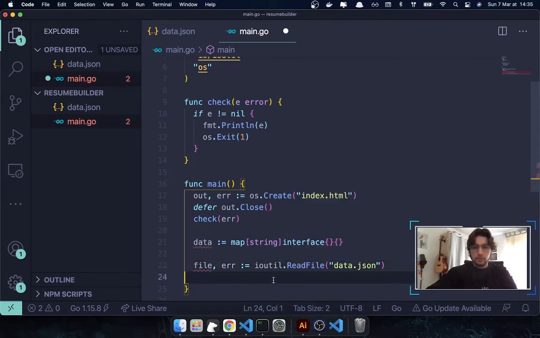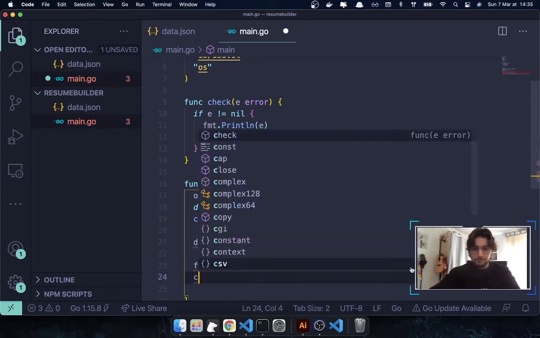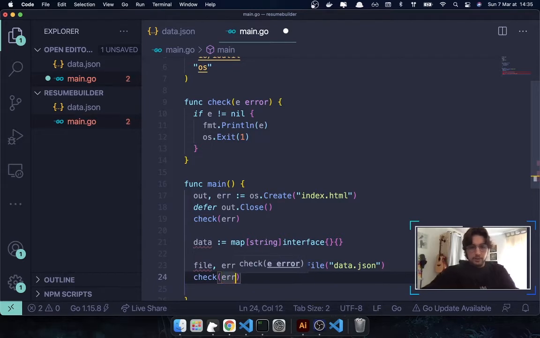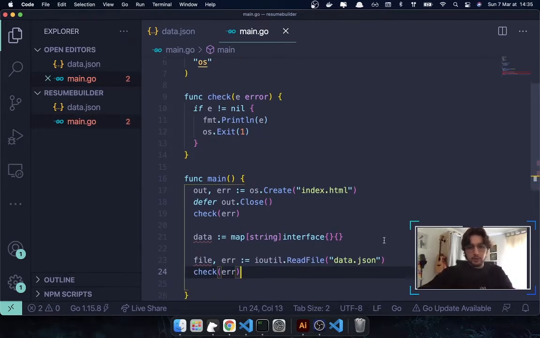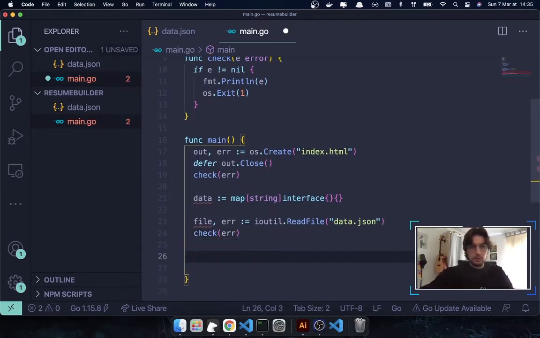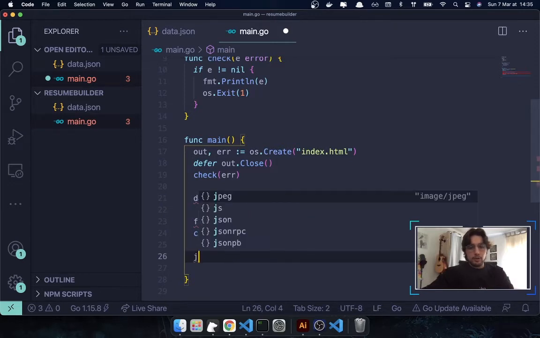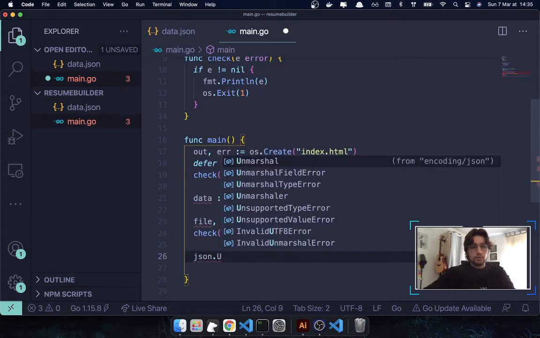Okay, cool. So I want to check the error, and I have my file. Okay, cool. And now I want to unmarshal, so parse the data of our file here into this map. So for that, I'm going to call the package json Unmarshal.